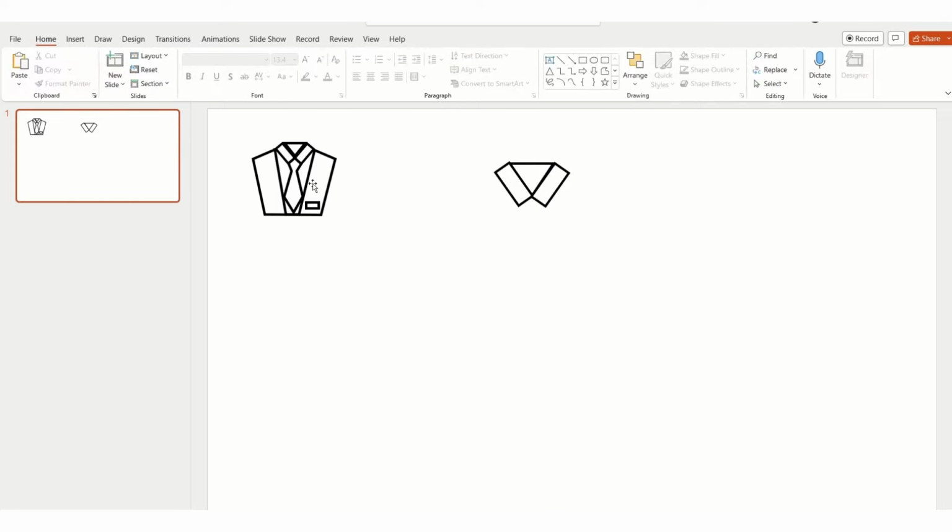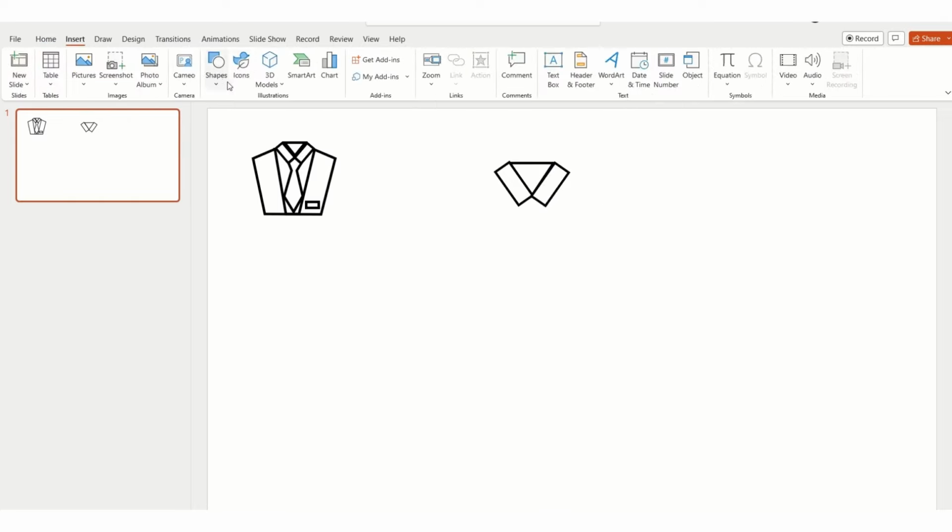To create a tie, for example, we'll be using this shape path like so.